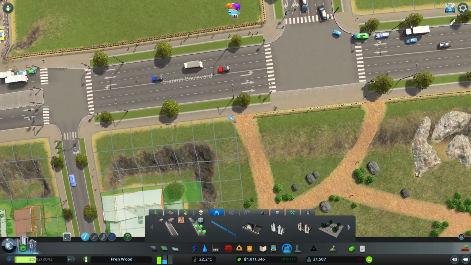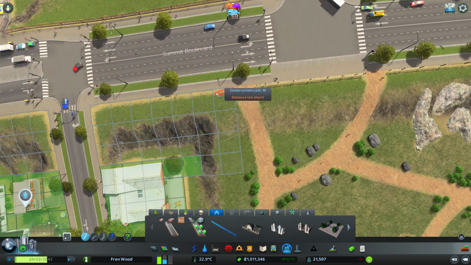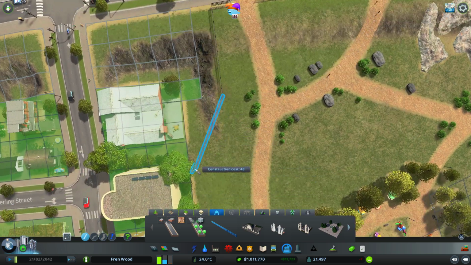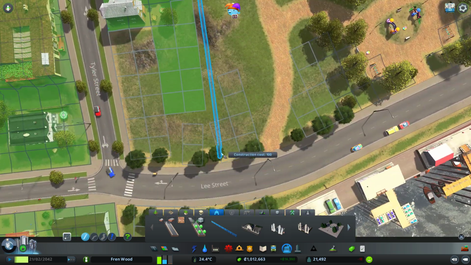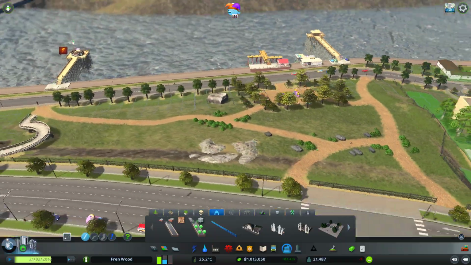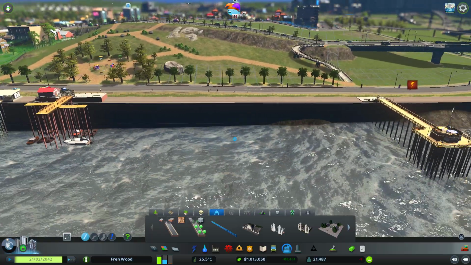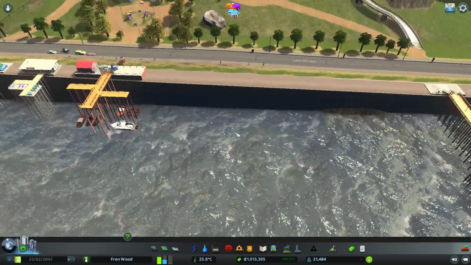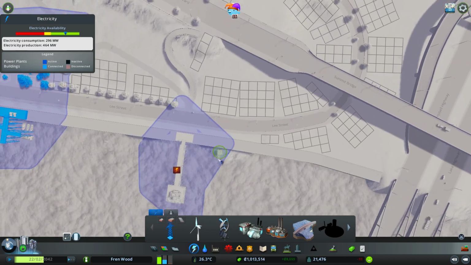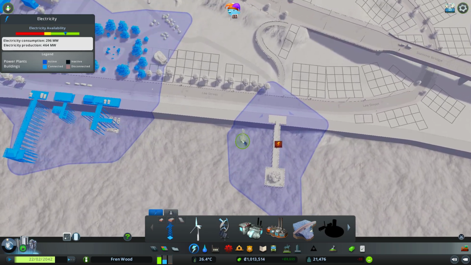So it's kind of like an unofficial park, really. I'll bring this guy down here. And then along the back of these houses should do quite nicely. Okay, so that doesn't look too bad. This guy is complaining of no power though. It's a little bit annoying. We're going to have to drag some power over for him.